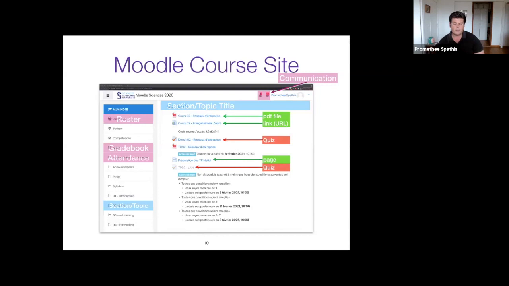But mainly what we have here are the activities, which in my case are quizzes that the students take as part of the homework assignment. Another interesting feature is that we can even restrict the access to some of those content depending on the group of the student or some date and so on. So we can even have a different view depending on which group the students belong to.